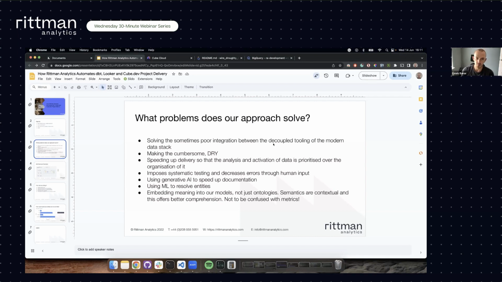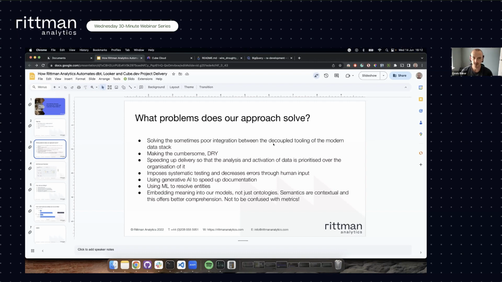Another problem that we solve is around entity resolution. And this is a big problem. When you've got multiple sources in a warehouse, it's quite a challenge to go through every single record and try and figure out which match which. And we deploy an entity resolution module that scans through all of them programmatically. It's learning, and you train it. And it means that when you've got one company from two different sources with a different naming convention, you can train a model to detect those changes, and it can save hours and hours of time, and it's far more accurate than the human way of doing it.